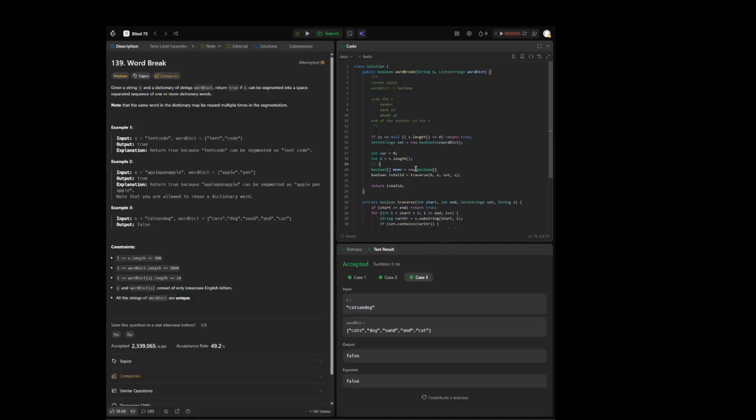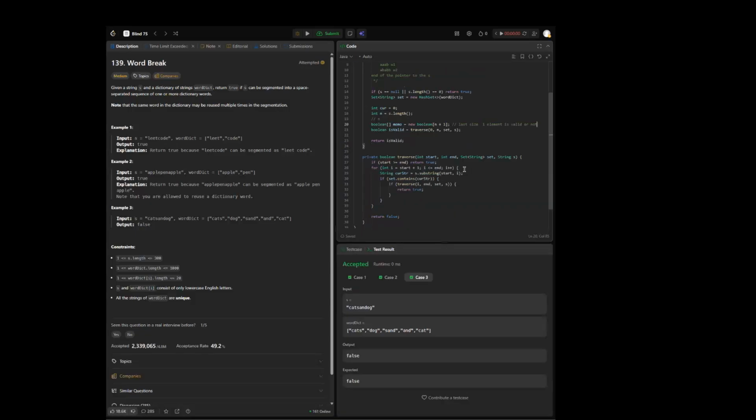I want to know whether the last n is valid or not, right? So that means the last 0 plus n characters. So I want to know whether the last size element is valid or not, right?